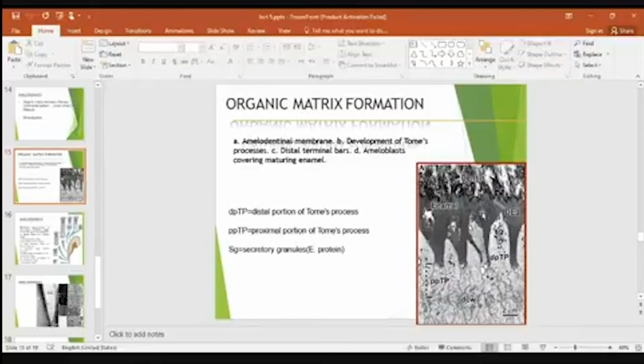هذا هو الانامل، هي اللي تغطي. هذه هنا شوف الدنتين تكون الدنتين قبل الانامل. The dentin is formed before the enamel. This is the dentino-enamel junction between the dentin and enamel. اللي we say that the convexity of the dentino-enamel junction toward the dentin enamel، وهذه هي الخلية تفرز الانامل اللي نسميها ameloblast cell. Ameloblast cells has Tom's process.